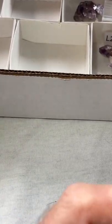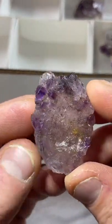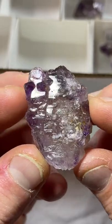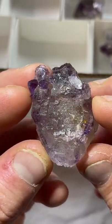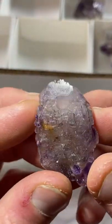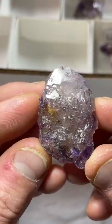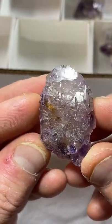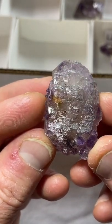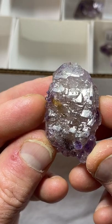Okay, quit all this astrological shit. The planets don't rule your mind. Oh, maybe they do. Okay, fine. Look, it's like a squirrel. Look at all this elestial going on here. There is a termination with an elestial. Let us observe. We are observing the meditative process of showing you all of the crystal faces.